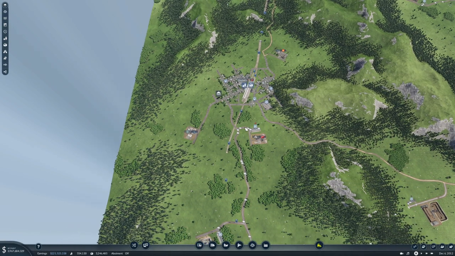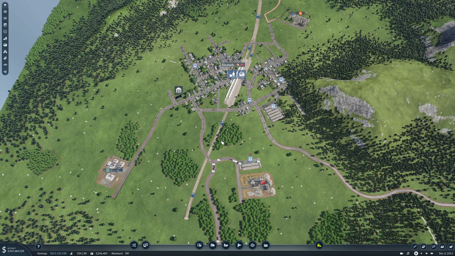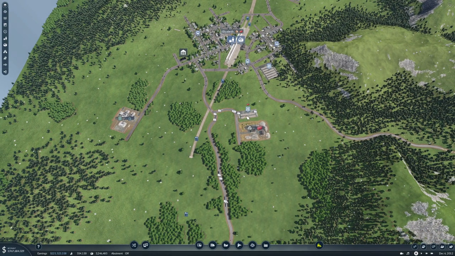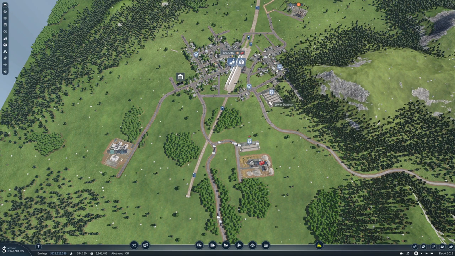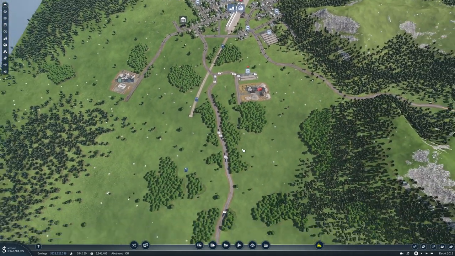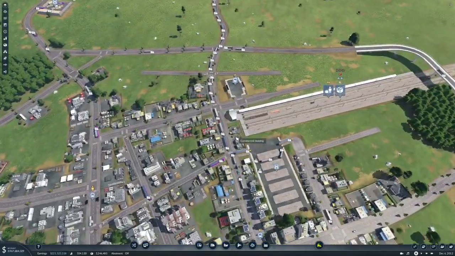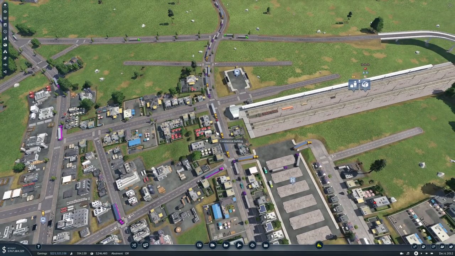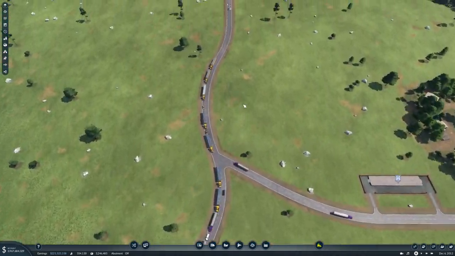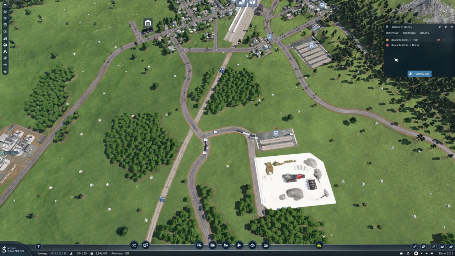Welcome back, folks. Today we are going to work a bit on Elizabeth's industry. First of all, I want bricks to go up to Elizabeth here, because I really don't see the point in them going all the way down to Huntington Beach here. And we also have a serious traffic problem down here in Huntington Beach. So we will modify this line.